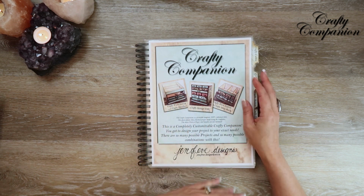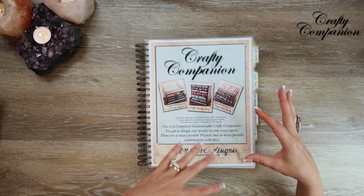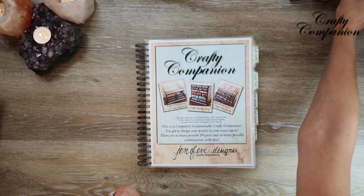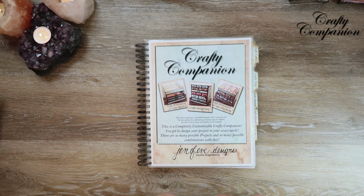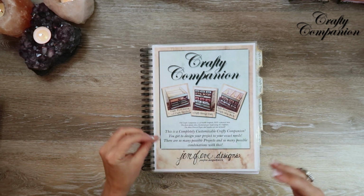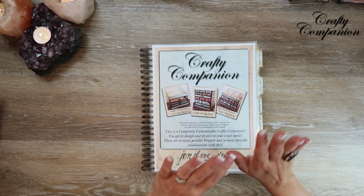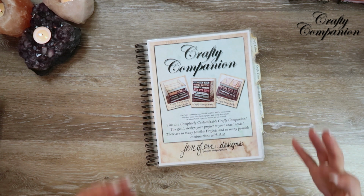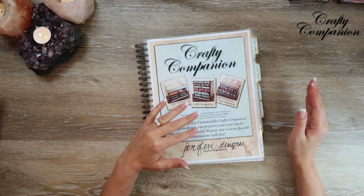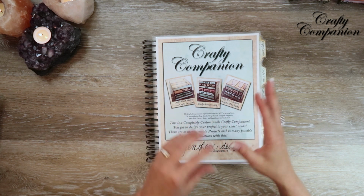So these are my printable templates. They're called the Crafty Companion, and I designed this so that it could be a bunch of different things. It could be a workstation, it could be a storage unit, it could be a garbage bowl, it could be an ink station, right? It could be anything and everything that you need it to be, just about. So I've tried to configure it to where all you've got to do is switch out drawers, or switch out what's on the top, or switch out what's on the bottom, or whatever you want to do. So I tried to make it completely customizable to your needs. Your needs, not my needs, your needs. Everybody's needs are slightly different. Even if we're making the exact same project, everybody's needs are still different.